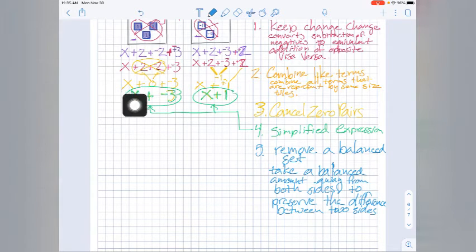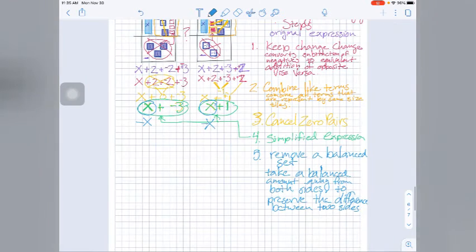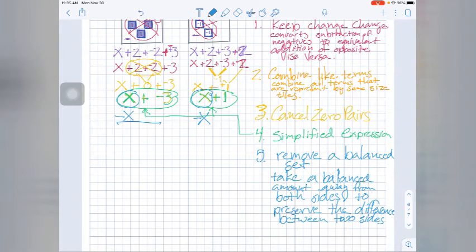So when I'm looking at this one, I'm not exact. It might be difficult to tell how much bigger x plus negative 3 is than x plus 1, or how much smaller. So what I can do is look for the same amount on both sides. I see that there is an x on both sides. It is the exact same thing, and I can subtract it from both sides. So I'm going to subtract x from both sides. And when I subtract x from both sides, I get x minus x is 0. So now I have 0 plus negative 3, and I have 0 plus 1.